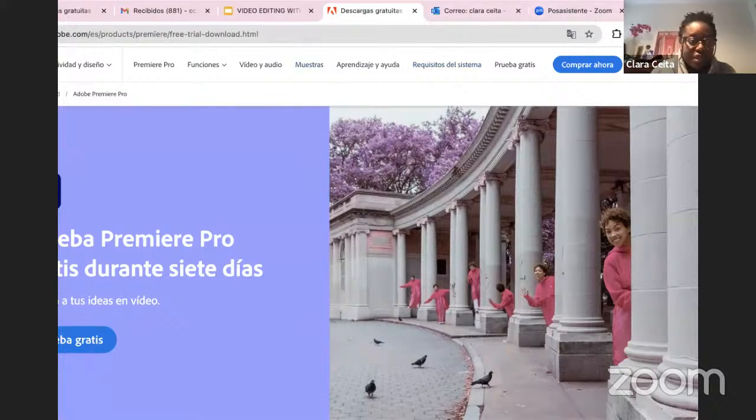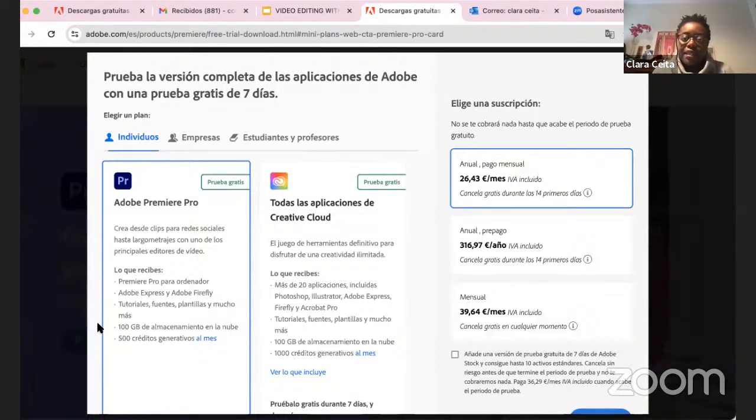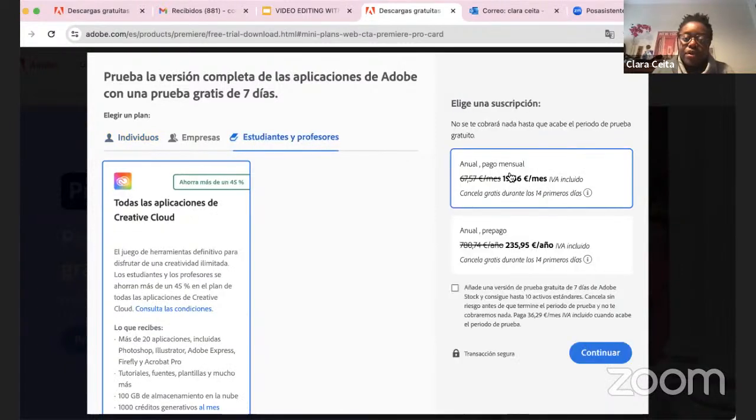So this is supposed to be in English, sorry. It was in English actually. But what it says here is, this is the free trial, okay? So if you follow the link, we go through this, and then it says we have a free 7 days trial. And then we can choose if we are students or professors, the price is lower.